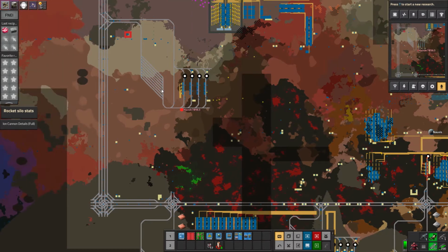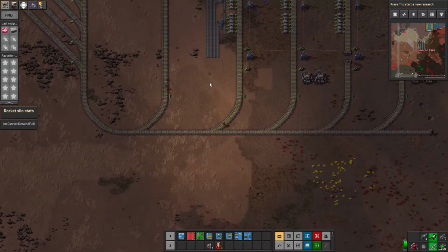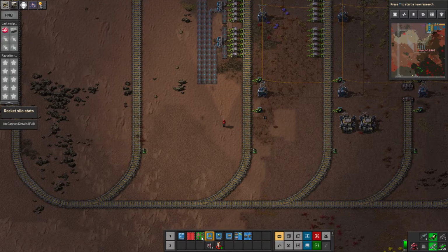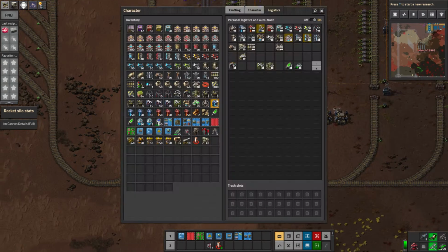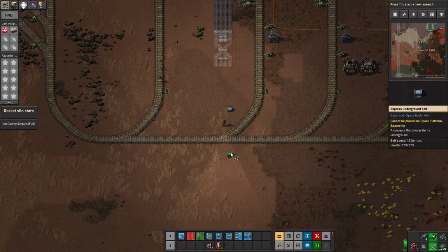No, actually I think I'm just going to have dedicated lines. So this one will need a balancer right about here. And we're just going to do a 4-to-4 balancer. Nothing special. And then we're going to figure out how do we go underneath.